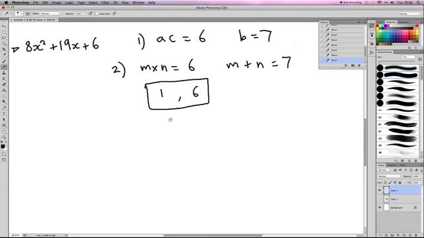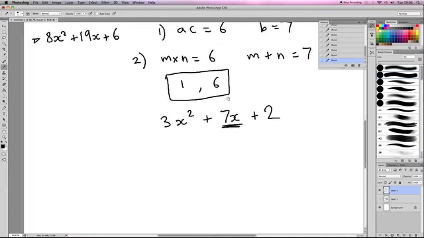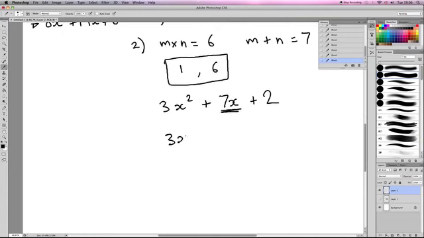From there, it's called the split method because we're going to take this original quadratic and split the x term into two things. We're going to split it with the two numbers we just found. So 1x, I'll get rid of that in a minute, but 6x there and plus 2. You don't really need to write the 1 there, but that's just to highlight the point. So I've split it up, that's why it's called the split method. It doesn't matter which order you put the 6 and the 1, it still works out.